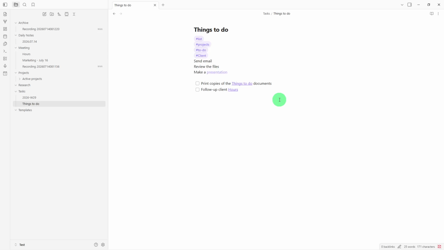As for the workflow, you can combine internal linking with folders and tags for a complete organizational system. Use folders to store notes in broad categories like projects, meetings, or research. Use tags to flag notes across those folders by topic, like #client or #urgent. And use internal links to connect individual ideas directly, regardless of where the files sit. The links are what make your vault feel like a wiki, not just a folder of documents.